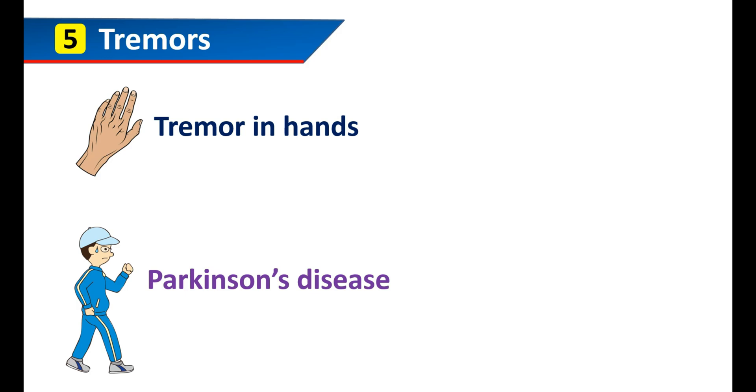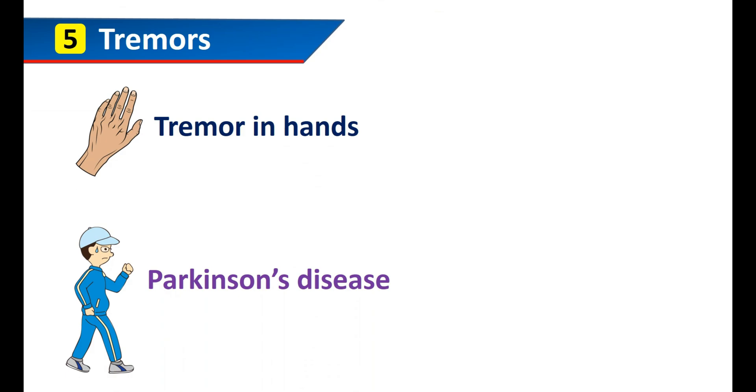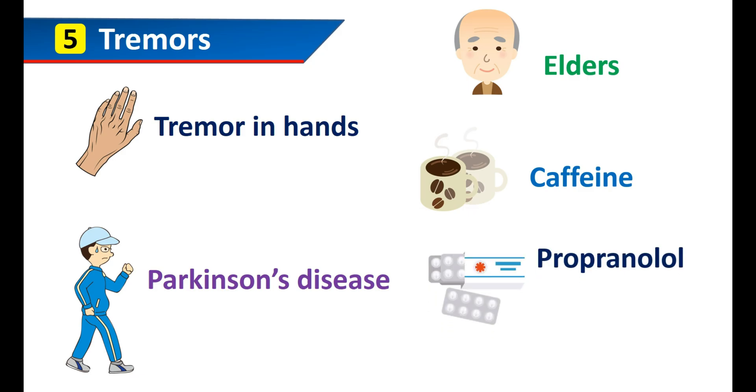The fifth one is tremors. The use of lithium can produce some tremors in hands. They are distinct from Parkinson's disease, so they are not related with the dopamine pathway. Lithium-induced tremors can be increased by a few conditions. A high intake of caffeine or pre-existing anxiety may increase the induction of tremors. For the people with recent alcohol withdrawal, they may be more pronounced. Lithium-induced tremors are particularly pronounced in the elderly. It is better to avoid a high intake of caffeine to minimize tremors. For people with serious hand tremors, beta-blockers like propranolol or vitamin B6 supplements may be helpful.